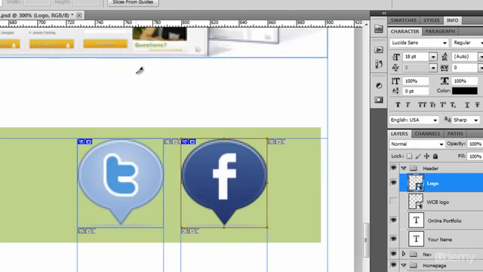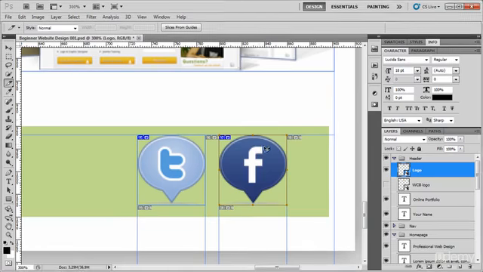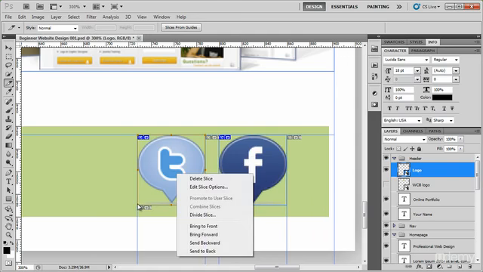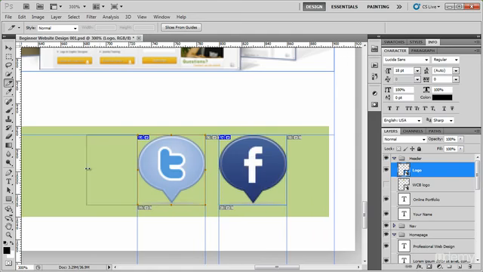Okay, click OK. Now you'll notice when you select a slice that it goes brown and you can see it being highlighted. So if I right click, that's how you select a slice. If I want to resize it, I can resize it from here. I'll make it bigger, wider or shorter. Okay?